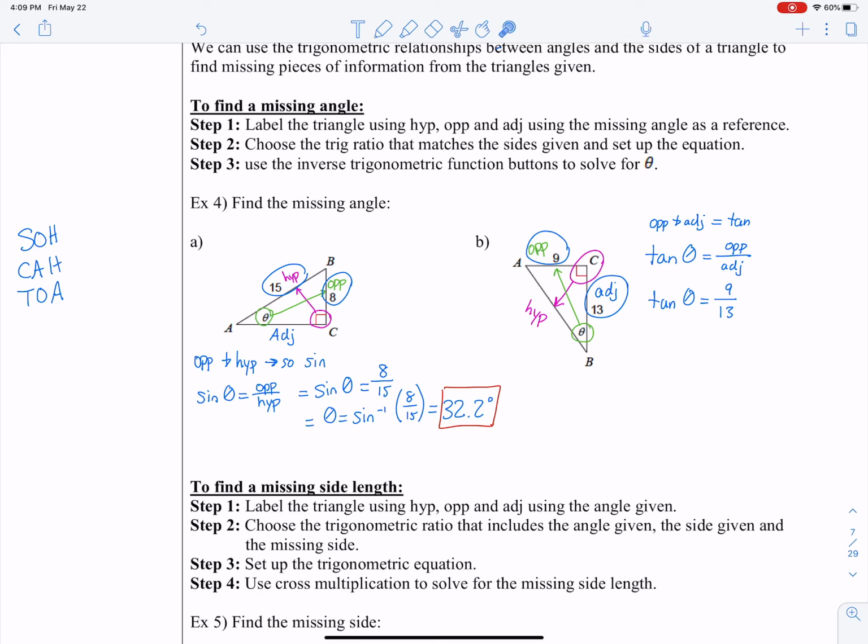And then I'm solving for this angle. So that means that I need to move the tan over to the other side so that the angle's by itself. So I'm going to do the opposite of tan, which is tan to the -1, 9 over 13, like this. So now I can put this into my calculator. Depending on your calculator, tan to the minus 1, open bracket, 9 over 13, close bracket, is equal to, or I can do 9 over 13 equals, tan to the minus 1. Whatever way you do it, you should get 34.7 degrees.